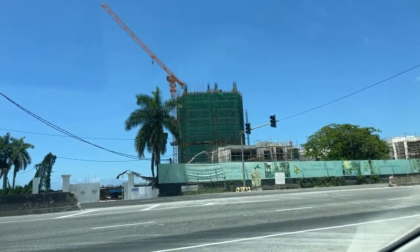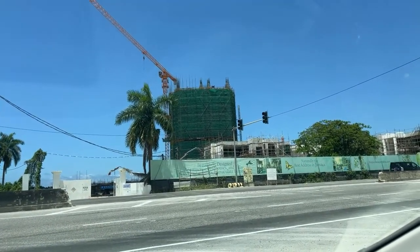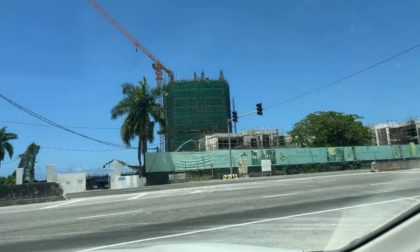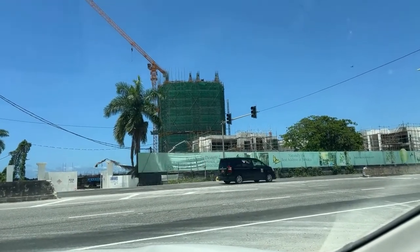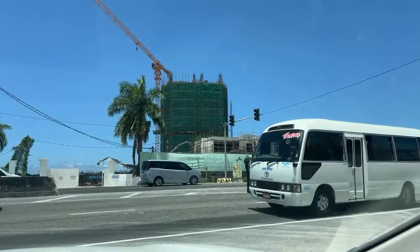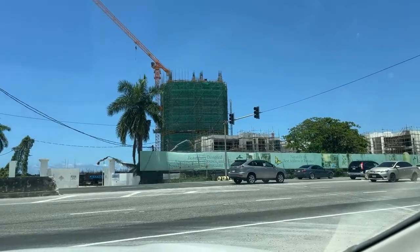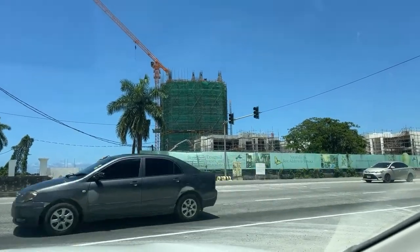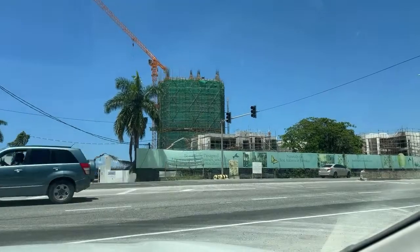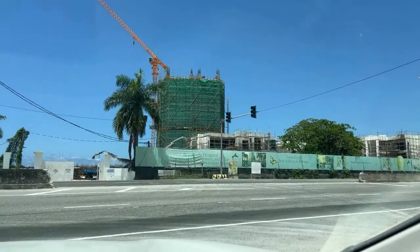So this will be the Pinnacle, rightly so named the Pinnacle. This will be the pinnacle of modern, sophisticated living in Jamaica. So this will be the home to 4 elegant apartment towers, villas, sports and leisure facilities, shopping areas, restaurants and a private residence club. It will set a new standard for Jamaica. It will be the best address in town. And that's how it is described.